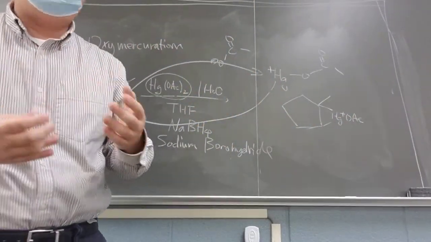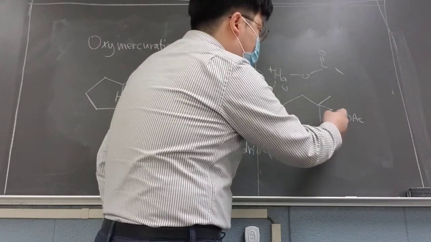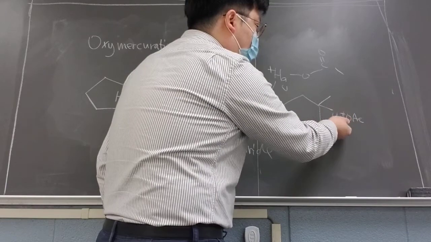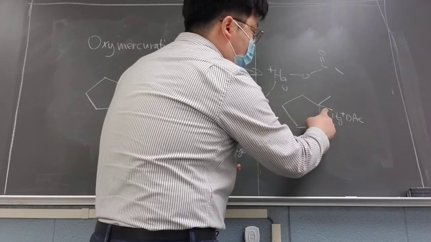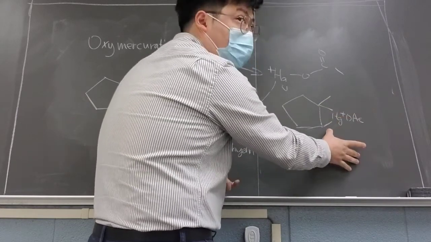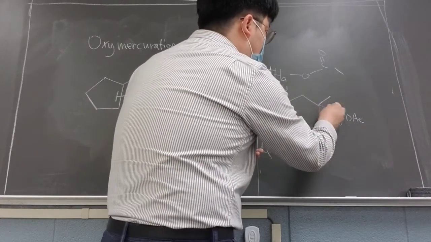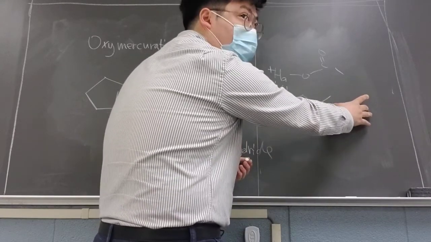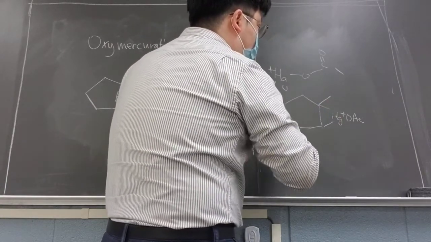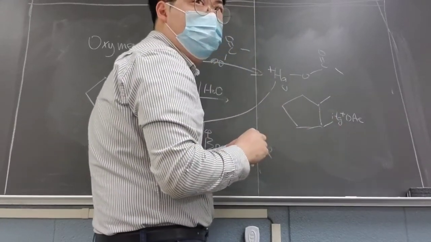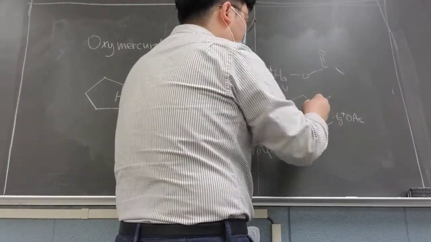And then if you look at this one here, this is obviously unstable, right? So they want to detach one of them, either this one or this one. If you break this one, it will attach to here. If you break this one, they'll attach to here. But they will break this one. Can you guys guess why? Same reason. It's more substituted, or more stable. Perfect. Makes sense, right?